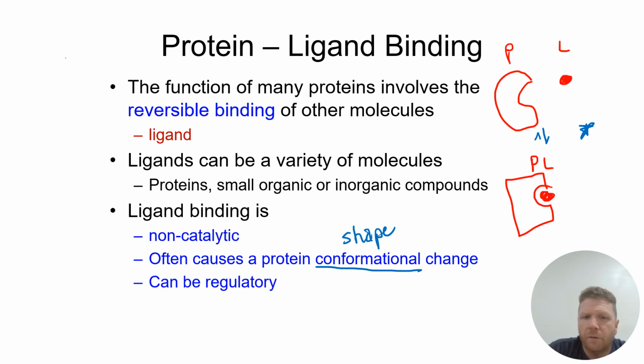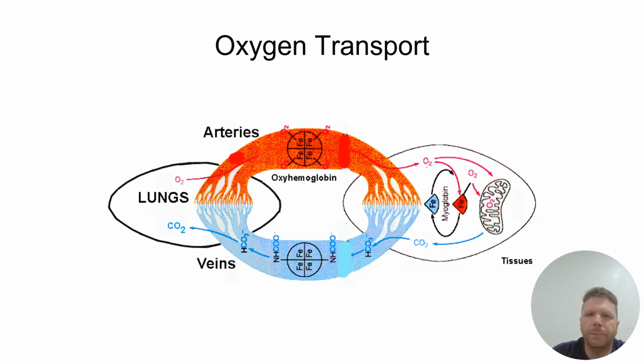So this often causes a conformational change and it can be regulatory. What that means is that this protein right here can carry out a function. Let's just say that it has functions A and B. Whenever the ligand does not bind, this protein carries out function A. It doesn't matter what that is, I'm just using it as a space filler. But whenever our ligand binds, then all of a sudden we have this blockage of A. A is not going to take place because the ligand has bound to that protein.